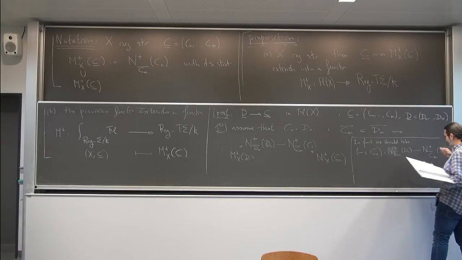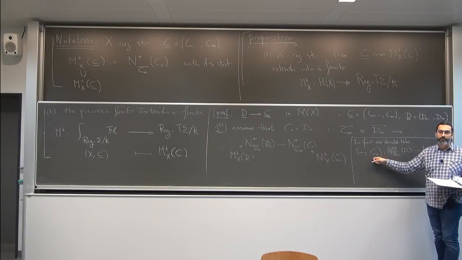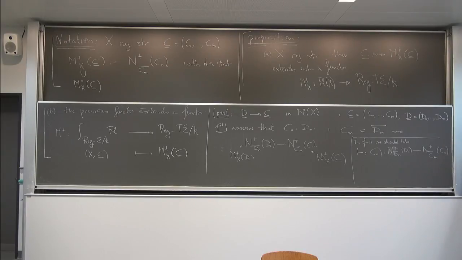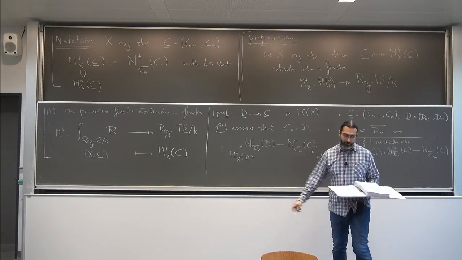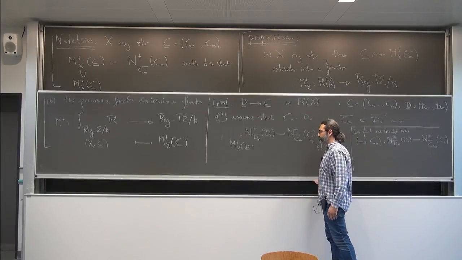Okay, so what I'm trying to say here is the following. I need to specify a tangential map between these two stratified schemes. So I need first to tell you which stratum you have to take. And so I say that you take the stratum C0, which is embedded here via the zero section, right? Now, if you take this stratum, then the normal cone is the same, does not change, and then you take the map that I just defined. Of course, there are different choices. You could also take the open stratum here instead of C0. But the thing that works is really C0, which I come to also at the end of the sketch. So this is the first case.